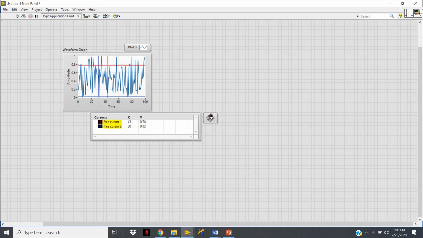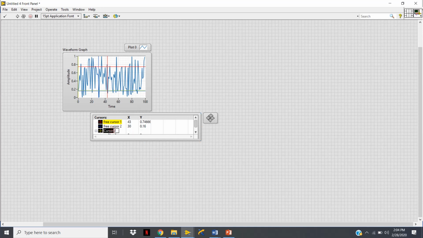Or you can use Y scale both cursors together. Similarly, you can use any individual cursor. So you can also use both free cursors together as well. This is to know the exact point of value in any application. Or you can also create a cursor that is single plot.